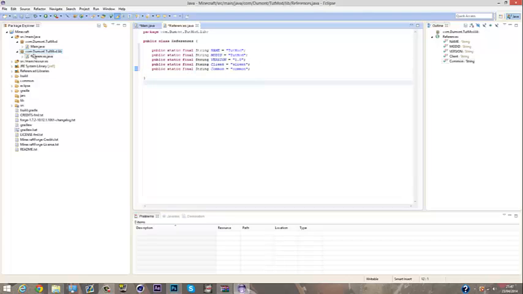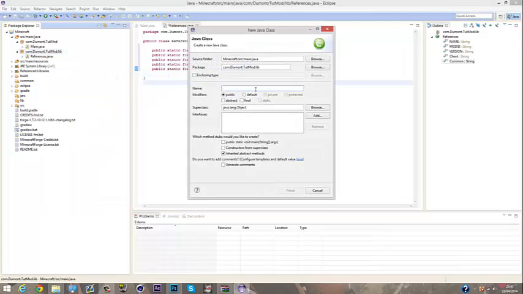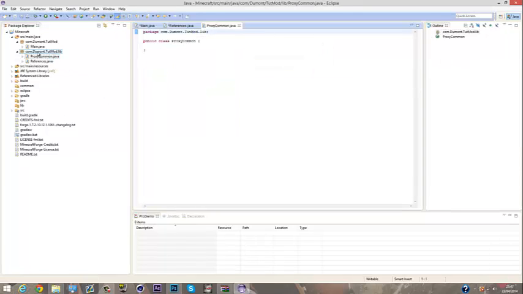I'm going to have to change that in a minute, I guess, but I'm just going to go class. Right, and now what we're going to write is proxy common. So a new class under the libraries for proxy common, and this extends. No, it doesn't.